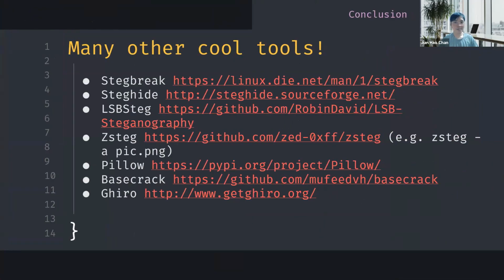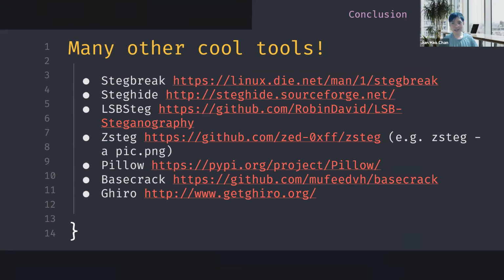And in the interest of time, I'll be stopping here. If you are interested, there are many other tools out there like Stegcracker, which does brute force or word list attacks on the image to recover information. There are also other steganography solvers which look into artifacts like the most and least significant bit color channels to try to recover information for you, which I think Nigel will discuss more in the next talk later.